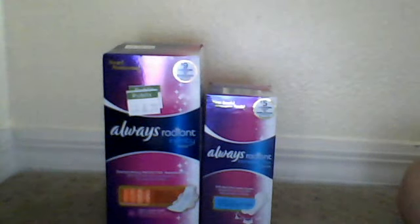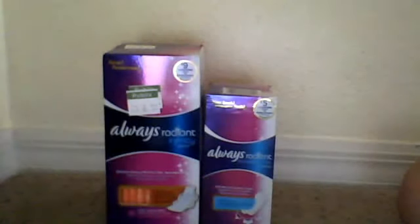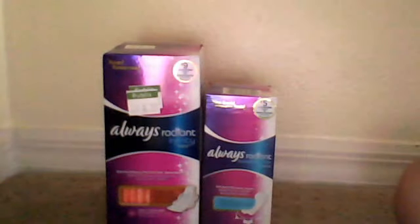So that's the Radiant line, and I had a coupon where I saved $2.50 if I bought one Radiant product. If I bought two products — either Always Radiant or Always Infinity — so I did it with these. Always Infinity, as you can see, they are regular flow with flexi wings. On the box there's a blue section with info, and on the back it says some stuff about the pad and tells you more about how to put it on, dispose of it, and everything.